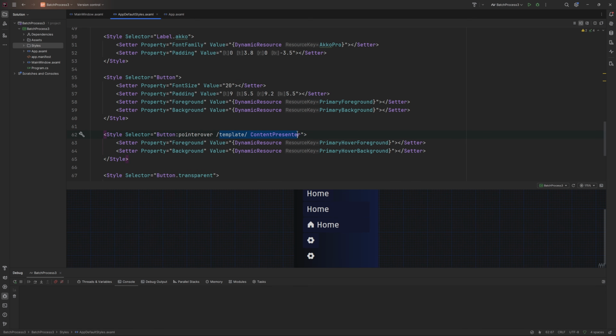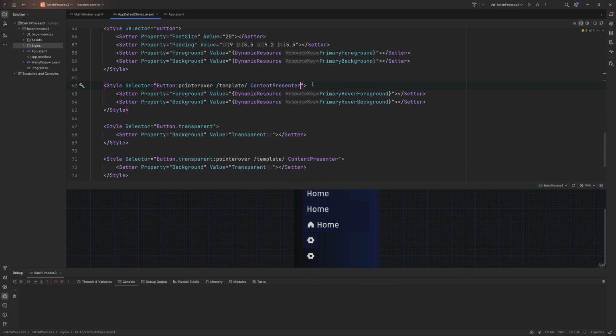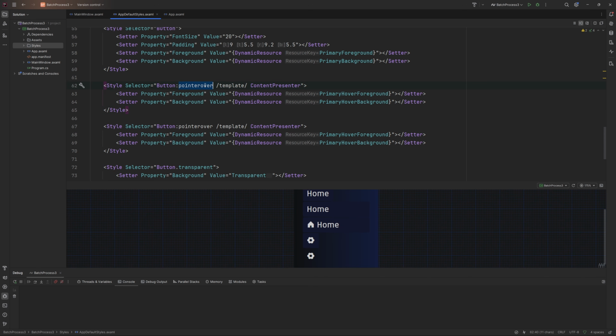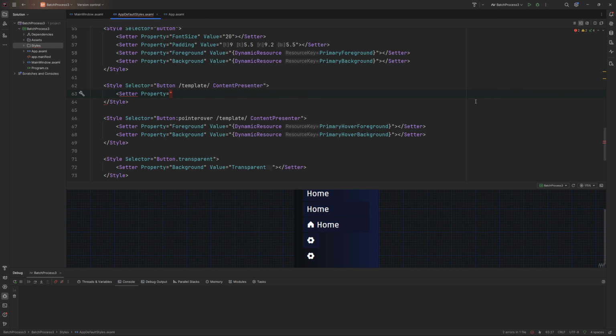scaling. So we have here the content presenter, but only on pointer over, because when we hover over, we're going to animate the scale up. So let's first make another style before this that isn't the pointer over. So it's just the normal content presenter. And then what we'll do here is for the property, we'll set the render transform, and the value we can define, as scale of 1. So that's a uniform transform. It's effectively the default value, but that makes it so it's now set.